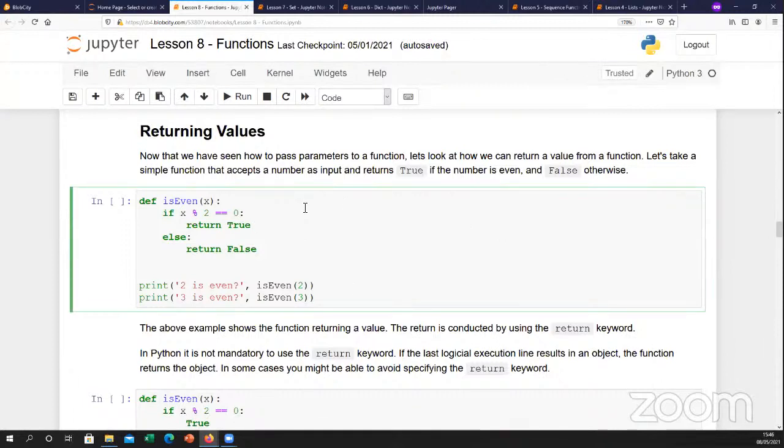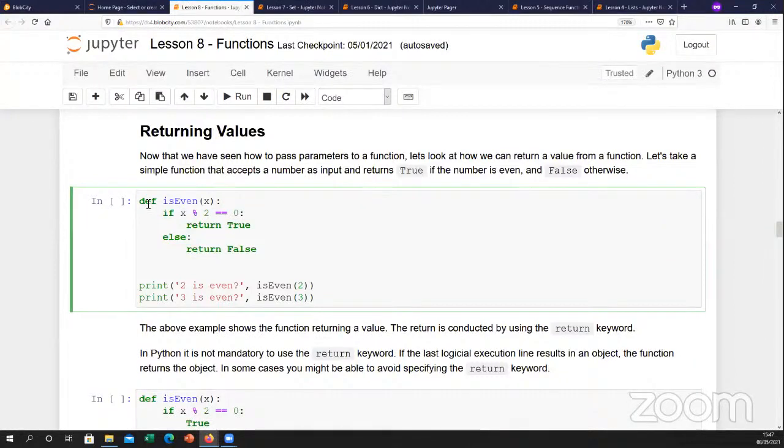Same thing as what we saw in the list, correct? We saw that in a list, if i is greater than this, then you print this. We saw that entire thing for selecting only even and odd numbers in Python. So this is more or less the same. Define your function called is_even, and there is a single argument to it. Whatever argument you divide by 2, if the remainder is logically equal to 0, you return true, else return false.